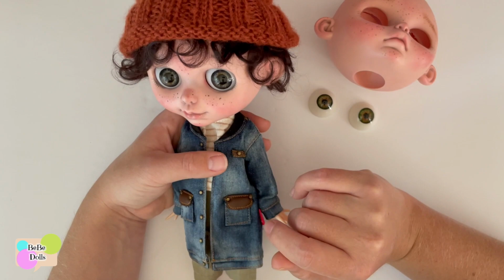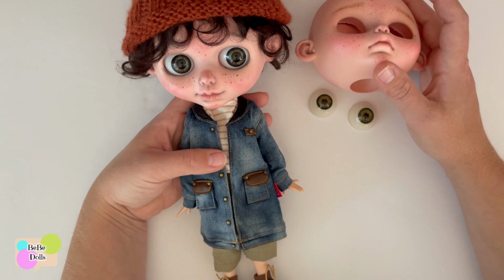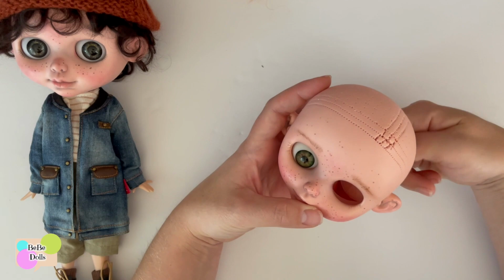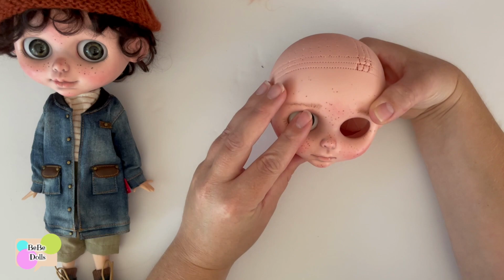However, with this girl, I'm hoping to do more of a forward looking gaze, which can be a little bit more forgiving. But the point is, if you put them in with glue that's going to permanently hold them and they're not perfect, it's really hard to change them. So it can take some time to get them in there and look really carefully and make sure it's what you want. So the way that I do it is I start with the first eye, get it where I want it, and then put the next eye in and make sure it's matched.